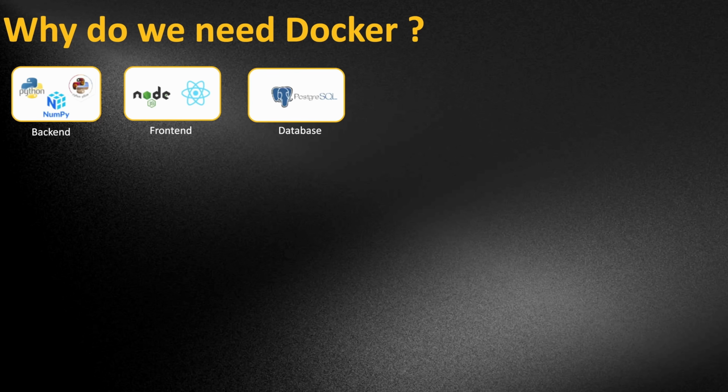So normally to run this software, you have to install Python and all other backend libraries. And for running the front end, you'll have to install Node.js and React dependencies, and install a Postgres database and configure it. That's a lot of setup and anyone can easily make mistakes. With Docker, we don't need to install anything except Docker itself. We'll put the backend in one container, the front end in another container, and we use a ready-made container for the PostgreSQL database.